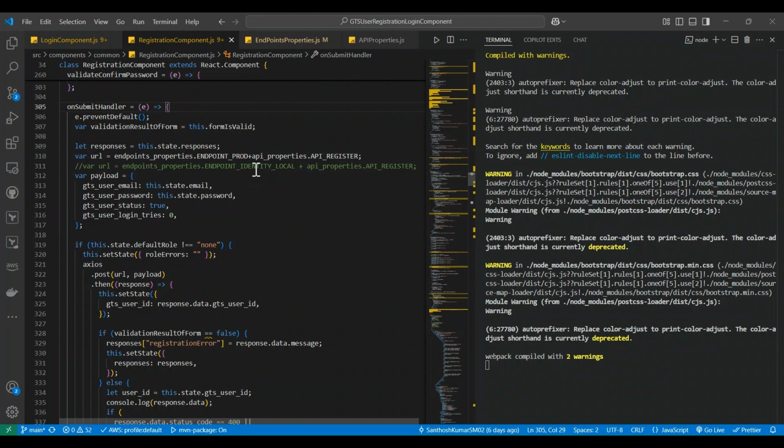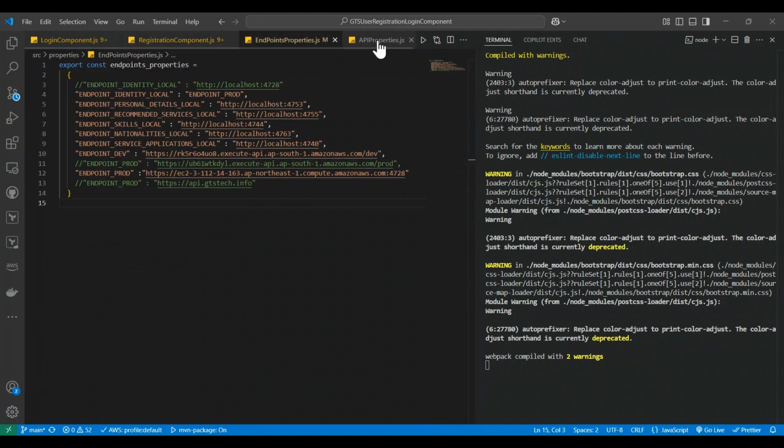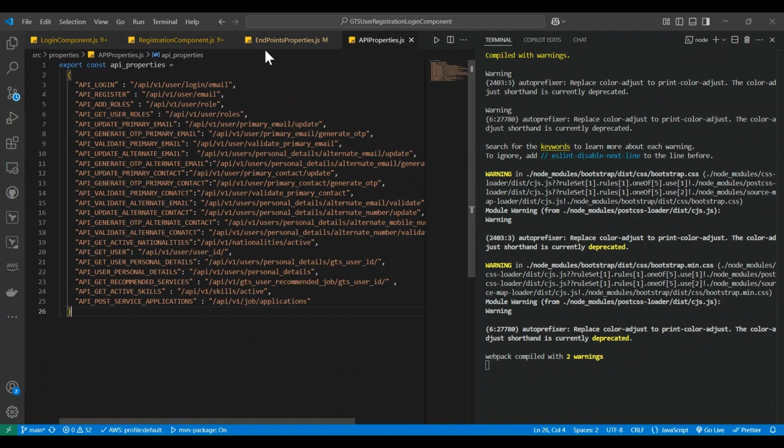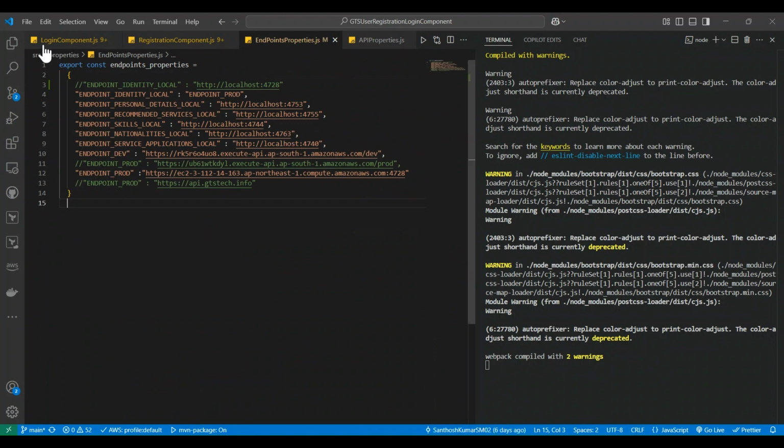So when you call the endpoint identity local, it will fetch the user details from the local development database. That means, here you can see endpoint identity local.